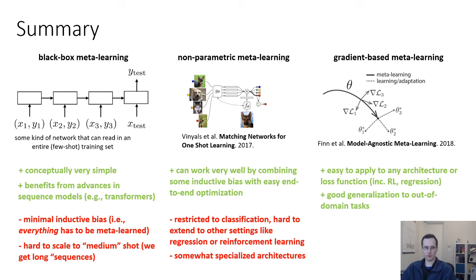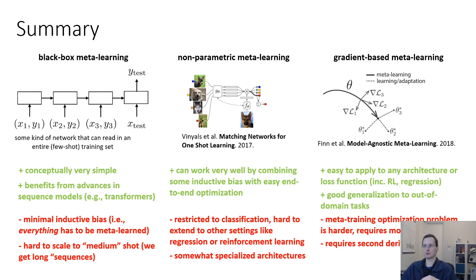But there are also a number of downsides. I apologize, these are a little cut off, but I'll read them to you. So one downside is that meta-training is harder. The meta-training optimization problem is harder because it requires these second derivatives, and it can be numerically a little bit unstable, which in practice means that it is more difficult to select appropriate hyperparameters for your optimizer. So it requires a little bit more tuning. And of course, it requires second derivatives, and you need to make sure that your autodiff package supports second derivatives.